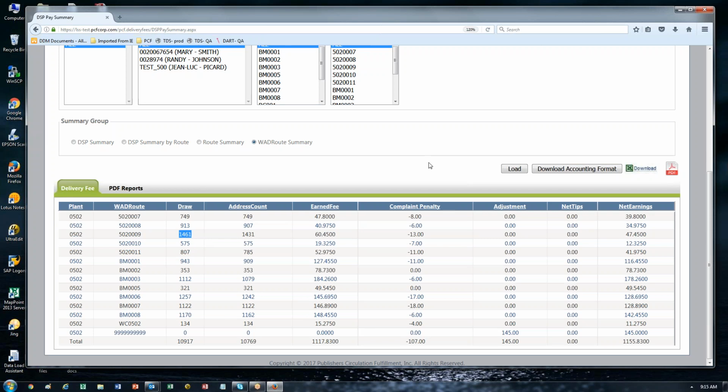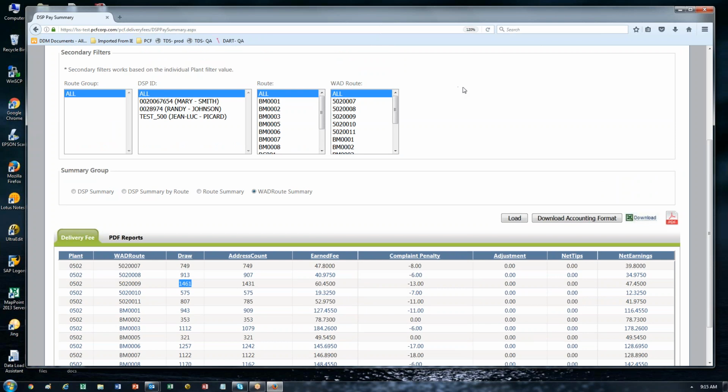Okay. And these are weekly totals, correct? It depends. These are totals based on the pay period set up. In this particular case, it would be a 2-week total. On this particular plan, it's set up as a biweekly pay period, so this would be a 2-week total. If the distributor informed us that they wanted a weekly payroll, then obviously these will be weekly numbers.